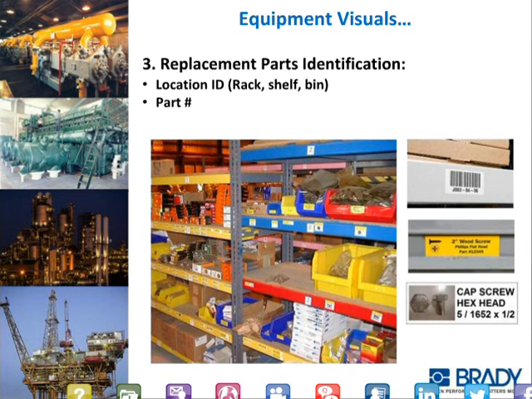The other example is this photograph. Again, one of the Brady label makers gives you the ability to put the photograph in there of the actual part, plus the name and the size and the spec of it, so people can see it. We're a very visually oriented society now, probably more so than we were 2 generations ago. So not only does the wording help, but the picture or the image of the part helps people figure things out too. And of course, you can see the other pictures with the shelves and bins labeled.